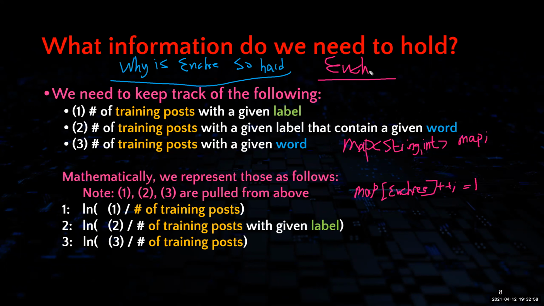Okay, let's go back to this. So yeah, the map handles initialization and also handles incrementation. Right here, we have a map of strings to integers. If I do map of Euchre, I'm accessing the frequency. Let's say Euchre didn't exist. If I access Euchre, it'll create Euchre inside of our map. So you don't have to worry about what if Euchre doesn't exist. Trust me, it takes care of it. This will initialize it, or if it already exists, it'll just access it. And then plus plus will add to the frequency.